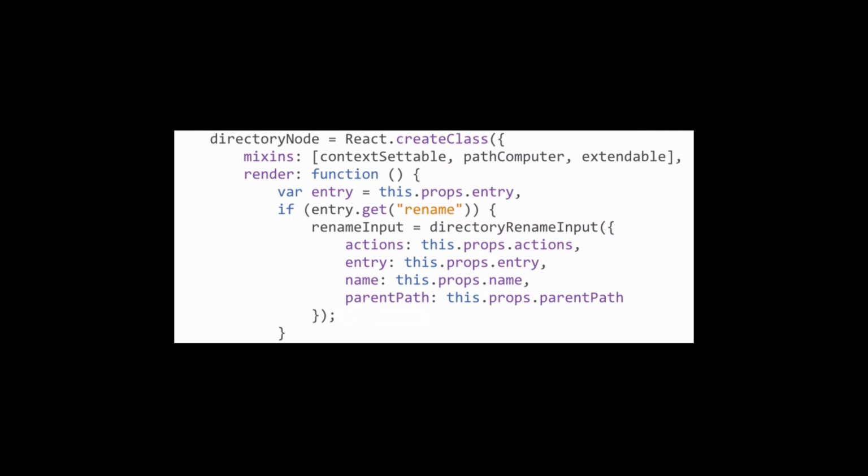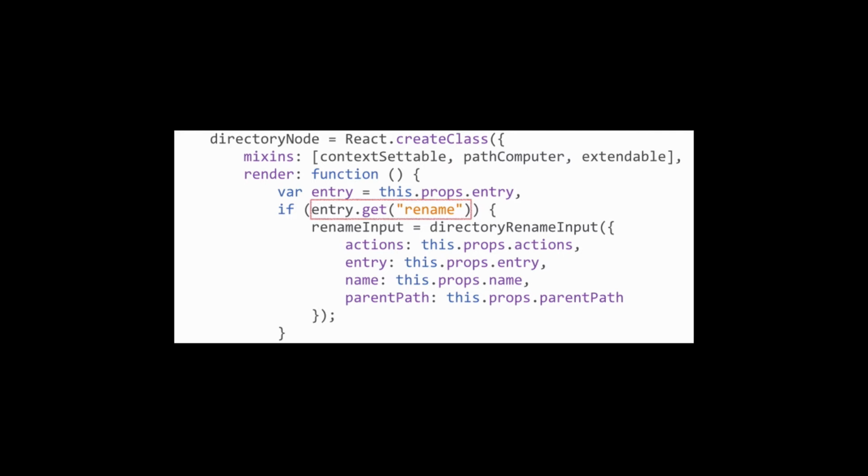So now we dig into the directory node. Now I'll talk a little bit about how React manages state. Because state is one of those things that can become a real pain point for your application, for understanding it, reasoning about it. And React supports the notion of state in addition to props. So props are these things that you pass in. You can see us referring to props in that directory rename input down there. We're passing along props that this particular directory node is getting. So props are basically like arguments to a function. State is basically like the state in a given object.